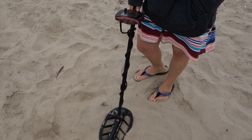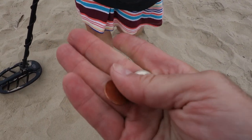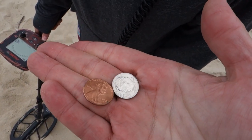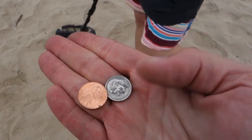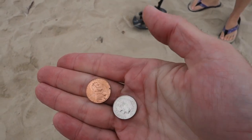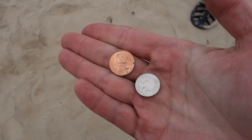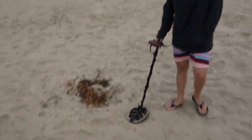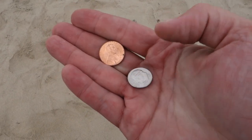Not quite a coin spill, but I found a 2015 zinc penny and a 2003 dime from the same hole — or same bit of sand really. All you do is kick your foot in the sand and run your coil over it. I don't think I've used my pinpointer maybe more than once or twice on this whole beach session. Pretty nice finds.